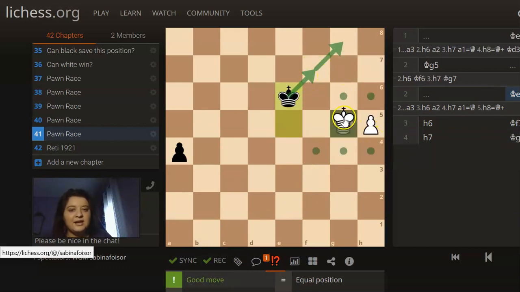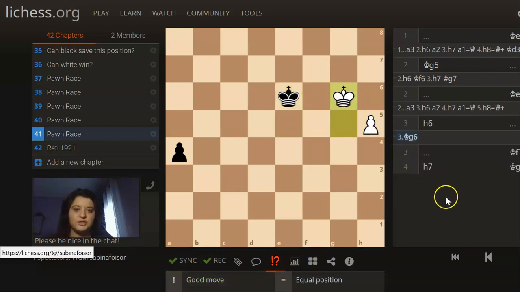So let's exercise shouldering once again. King to g6, stopping this king from getting in front. And now you can realize that, look what just happened. I've tried to enter, but they stopped me. But at the same time, because they didn't push their pawn, the rank of our pawns hasn't changed.